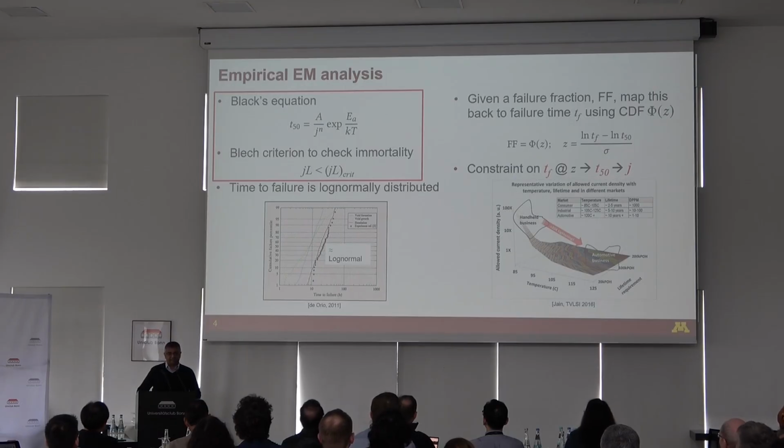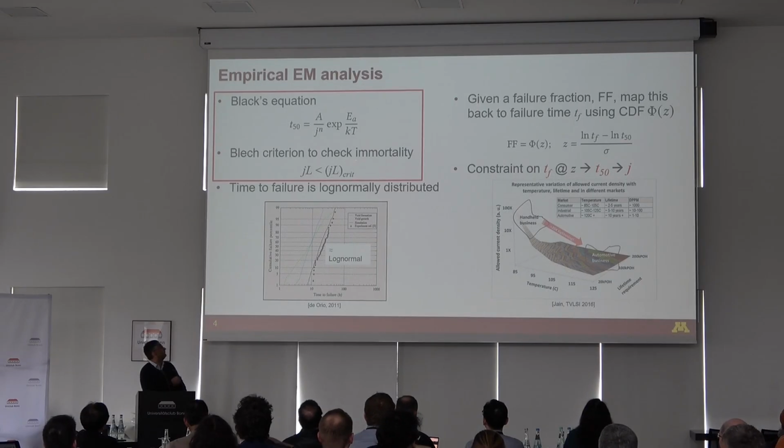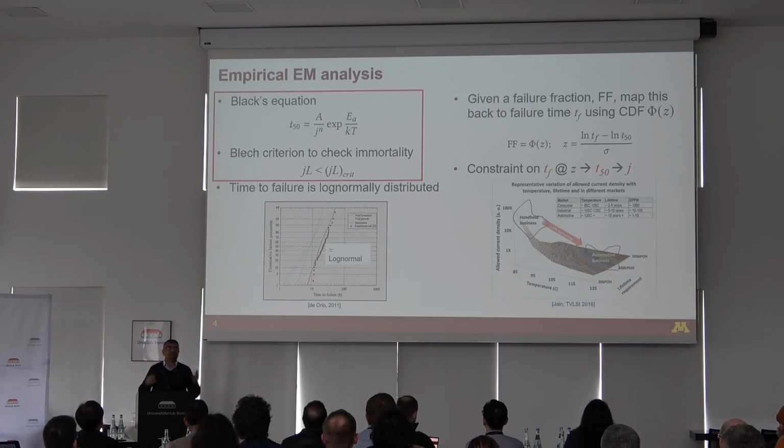Conventionally, the way that you analyze electromigration is through this empirical equation called Black's equation. What it fundamentally says is that the time to failure depends inversely on the current. So high current, fast failure. The way that you try to regulate this is you limit the current, or actually the current density to be more precise. So if you have high current, make the wire wider, and that's going to reduce the current density.